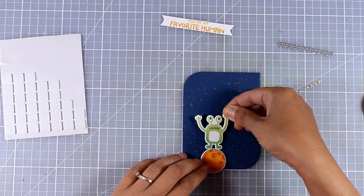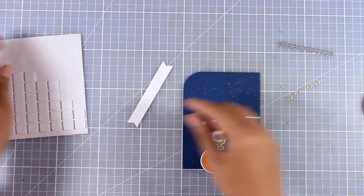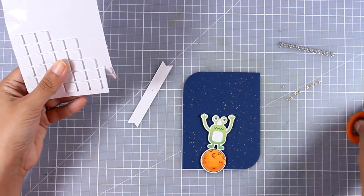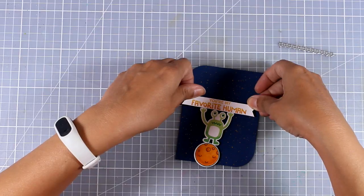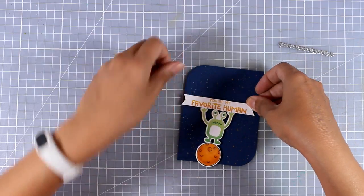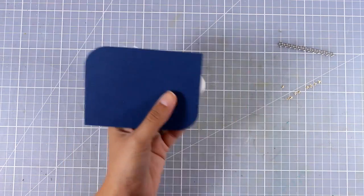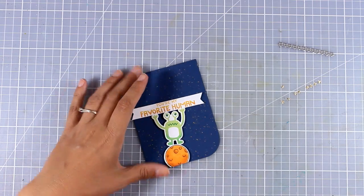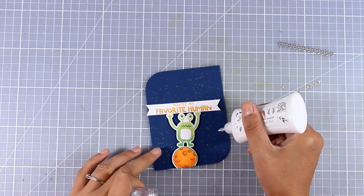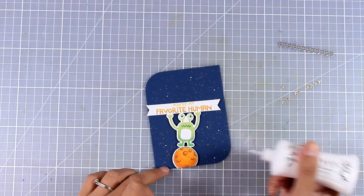I have also used some gold cardstock to cut out a bunch of stars, and now as you can see I'm going to place the little alien on top of my planet, and then I'm going to place the banner with the sentiment as if he is holding it. I'm also going to use my scissors to cut off the excess paper from the planet, and now I am going to use some glue and stick my tiny little stars in different areas, totally random, all over my background.